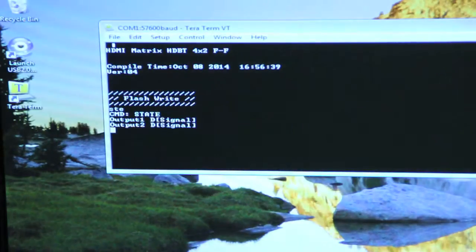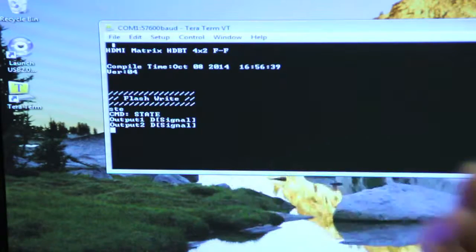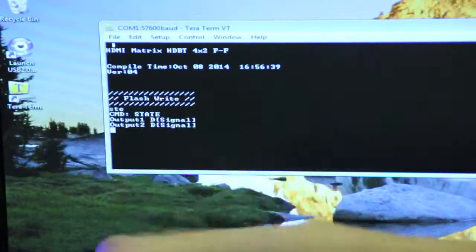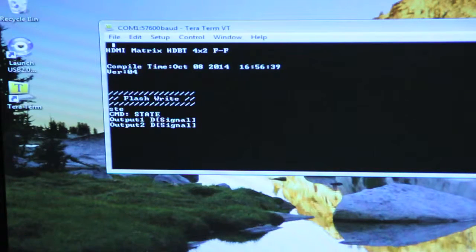I have to say one thing right now. This firmware is still in the rewriting phase, so they haven't fully finished yet. So the output 1 and 2 are swapped. Basically, if it says output 1 here, it means output 2 on the unit. They'll be rewriting that again, so that's still being updated right now. But overall, working condition wise, it does work.